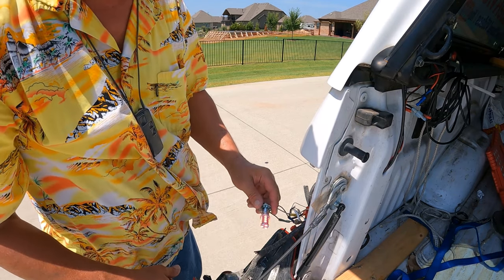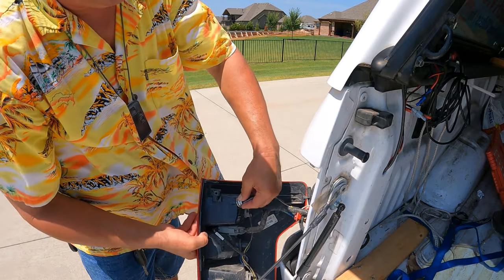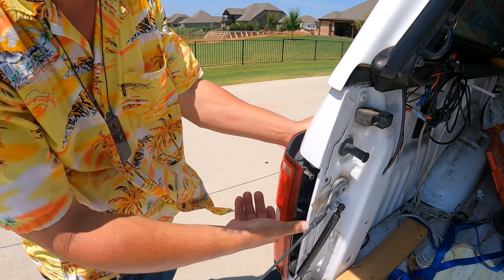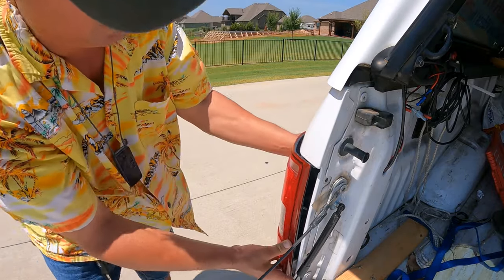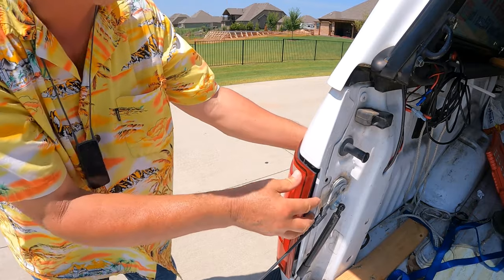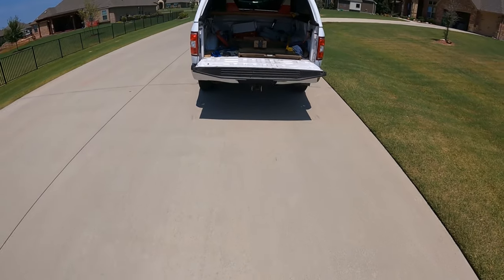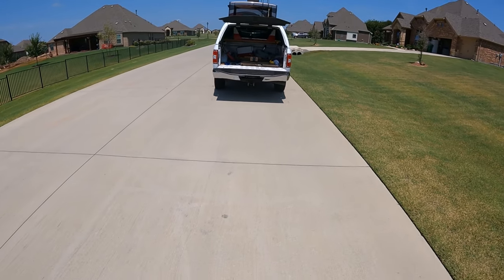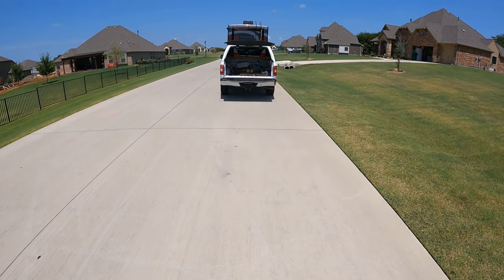Oh yeah, much better. We're gonna stick that in there and see what the difference is. Well, that's definitely better. That's better. Well, we're gonna go above and beyond. I'm tired of people not seeing that I want to change lanes.